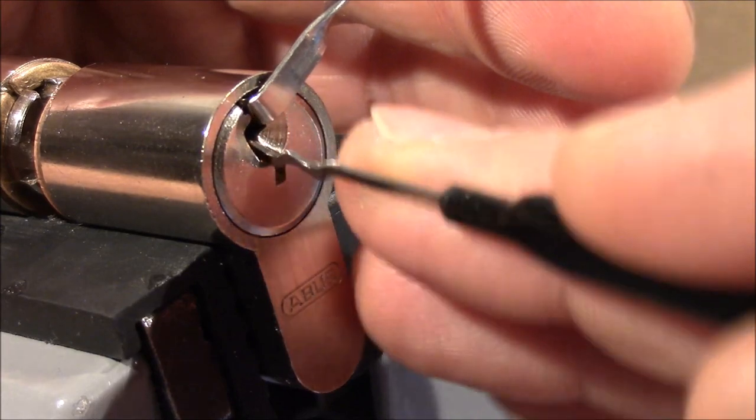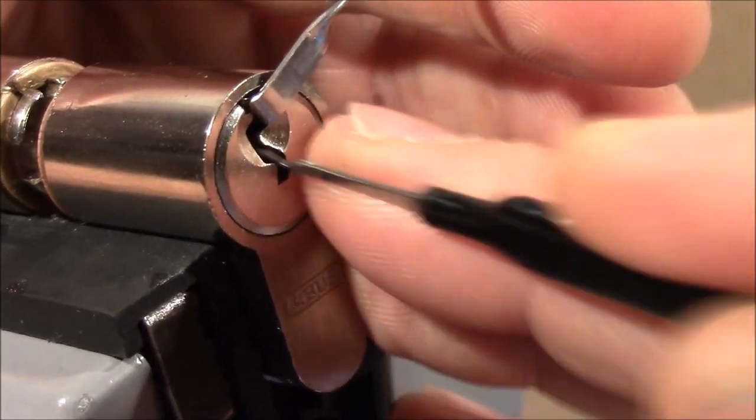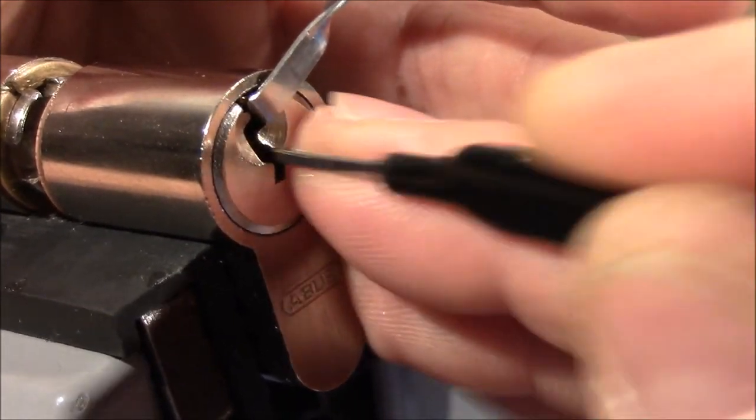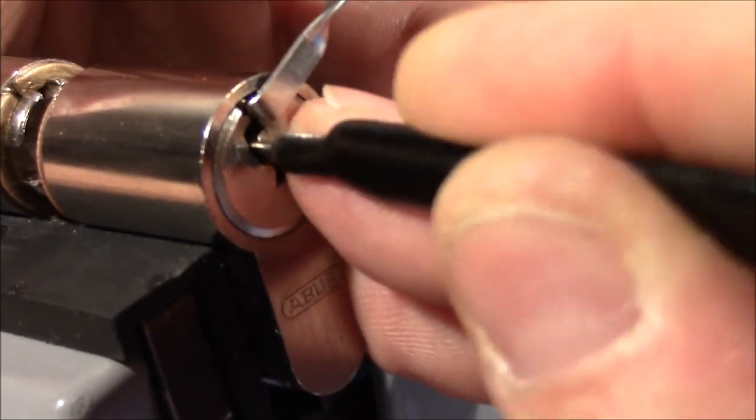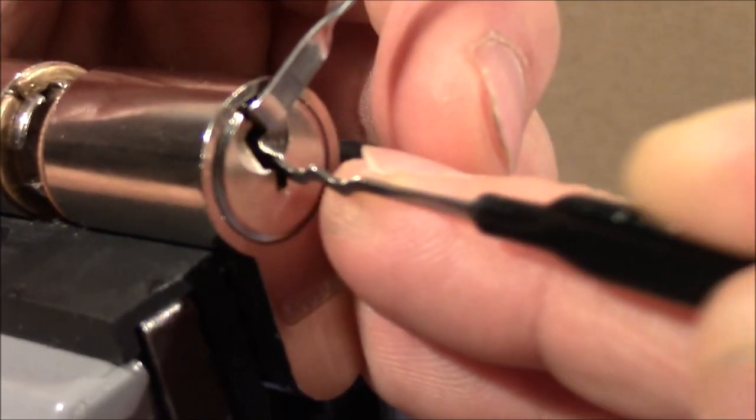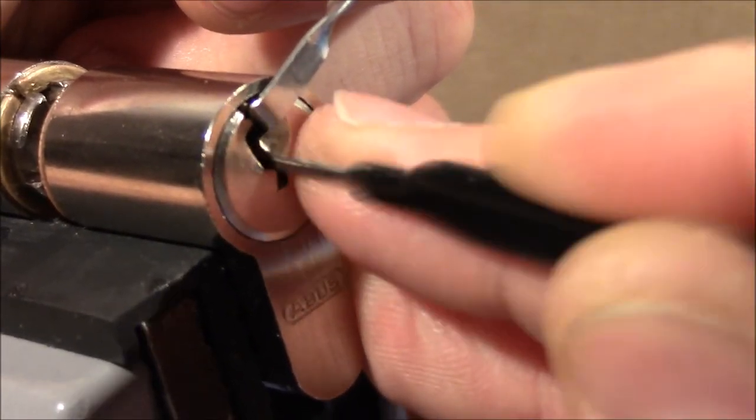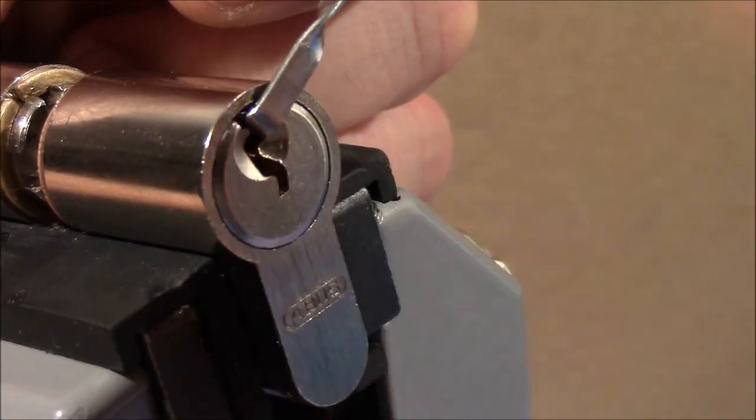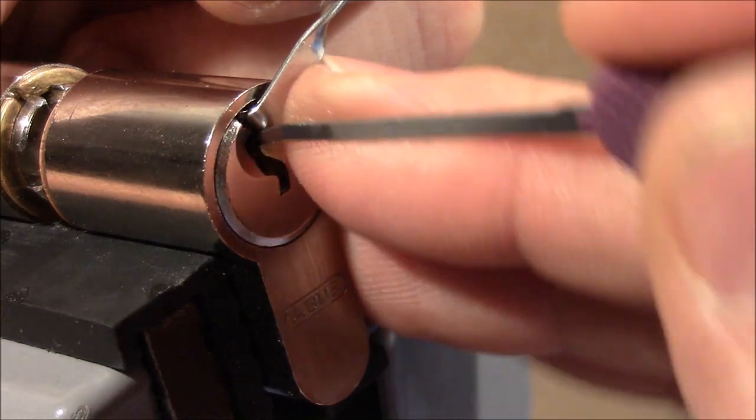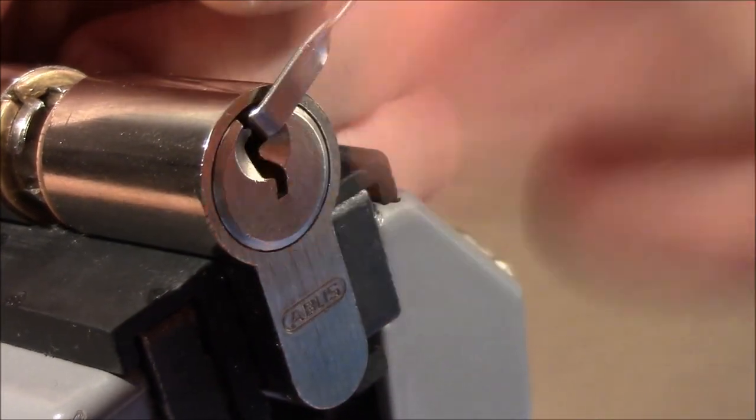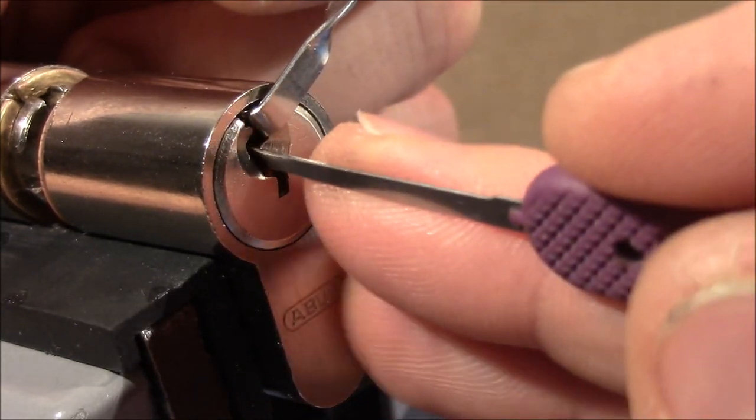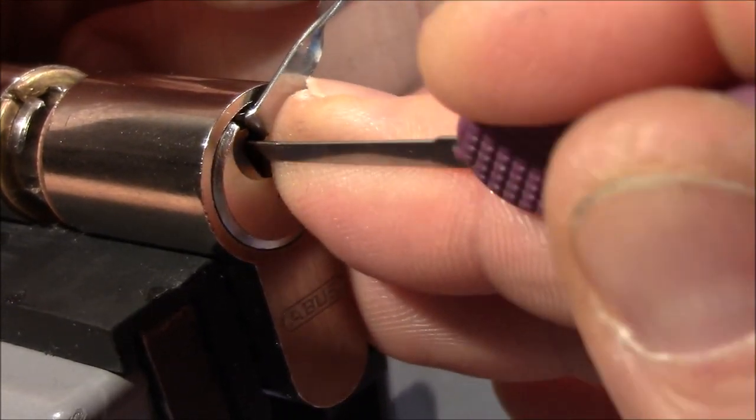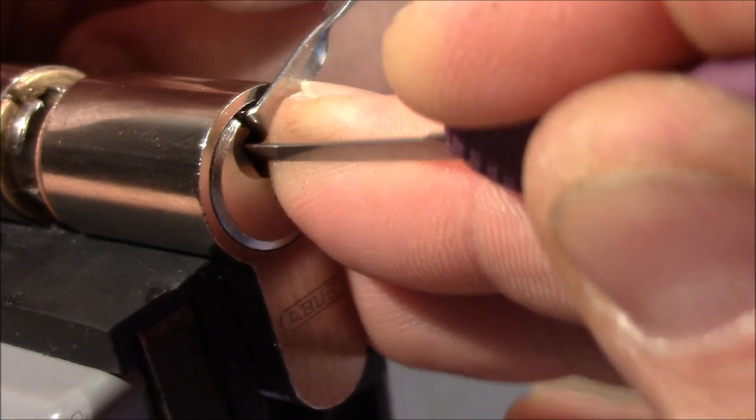I do have to use this open side tension. That's actually not that bad for the camera view. Let's see if this works better. But it's not that easy to rake open no matter what I try. I dropped into a nice deep false set. Maybe I use a pick to finish it. I think that pin 1 is still to set. Now it's set but something else dropped. I just brush over the pins. And 3 came back. Got it.